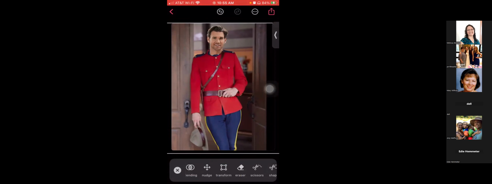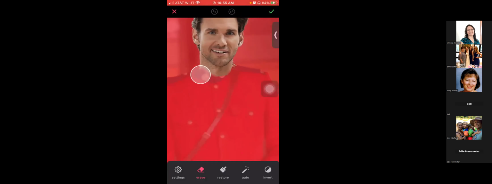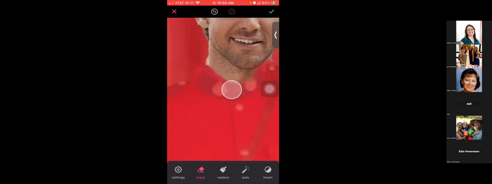Now, I think I want, okay, so I still got to cut around his collar, right? This is the other thing I like about this app, is that I can go ahead and, even if I cut too much here, so I'm going to cut. Okay, and now I can actually go back and restore and fill him in wherever I cut too much away, and just keep going back and forth, make sure I have the collar just right. Does that make sense?